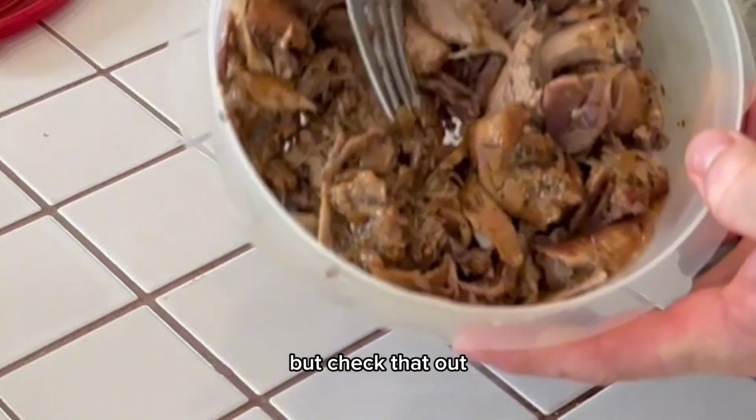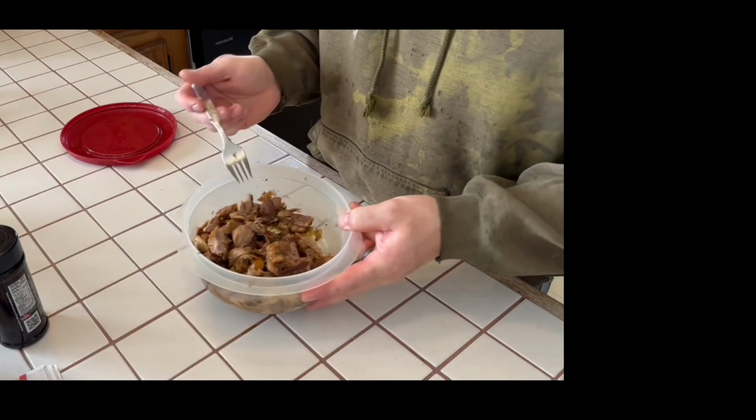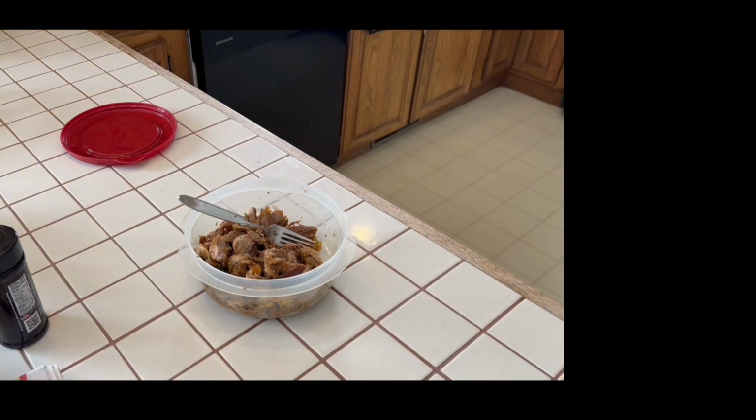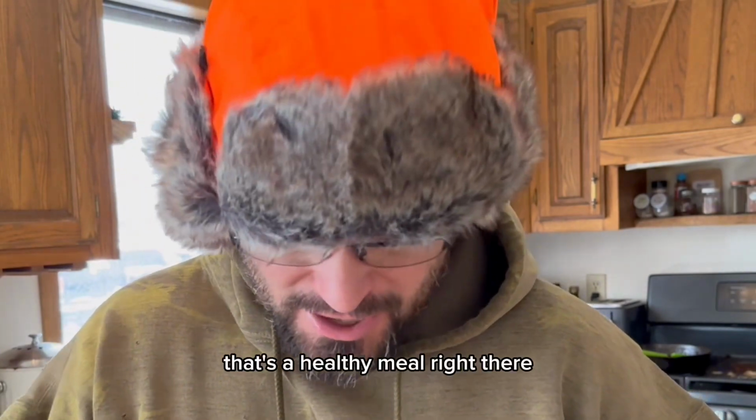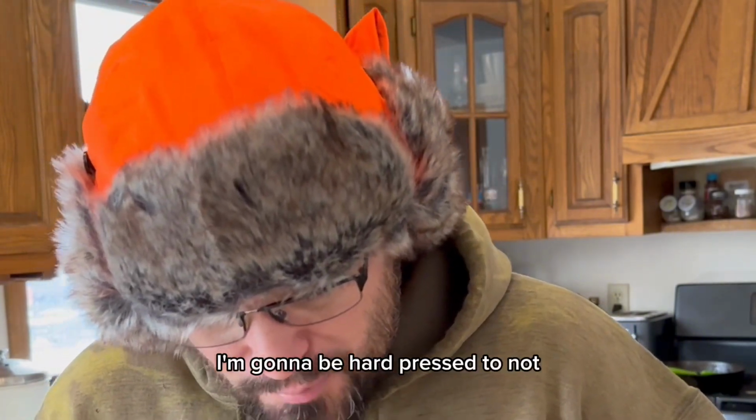But check that out. That is one healthy, hearty, oh man. Cheers. That's a healthy meal right there. Tasty. It's got a little bit of sweetness to it. Still some bones. I'm going to be hard pressed to not finish that bowl right.